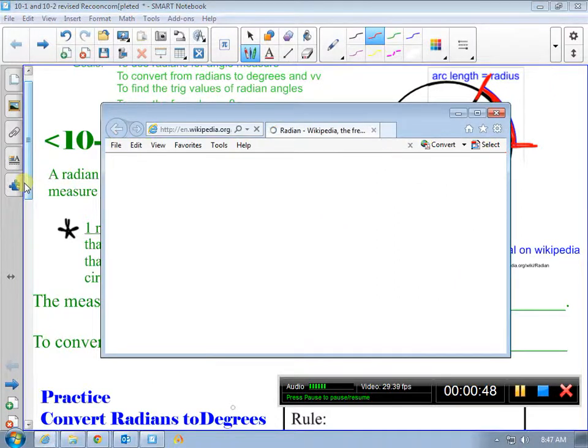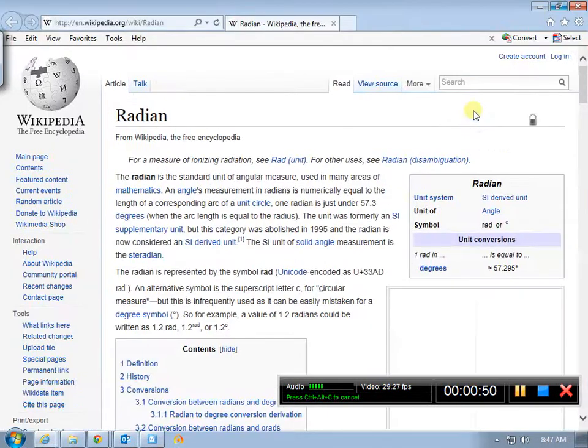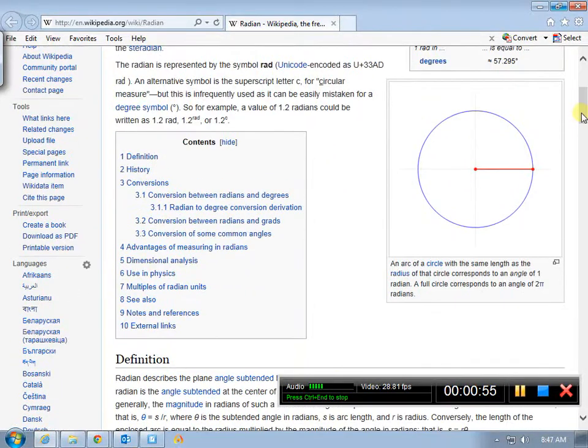Let's look at a quick little applet on Wikipedia, which is pretty cool. There's the radius of the circle. Then the applet takes it and bends it along the arc. That angle in green is 1 radian. Now they're going to increase it to 2, and then 3. Notice it falls just a little short of the 180, and if we stretch it to 180, it's pi.